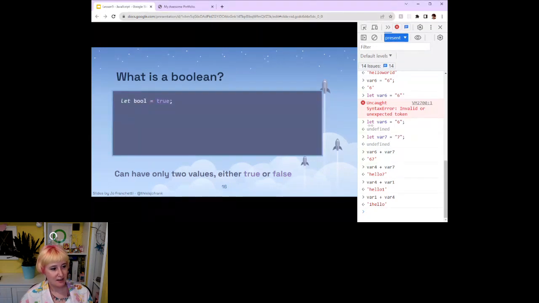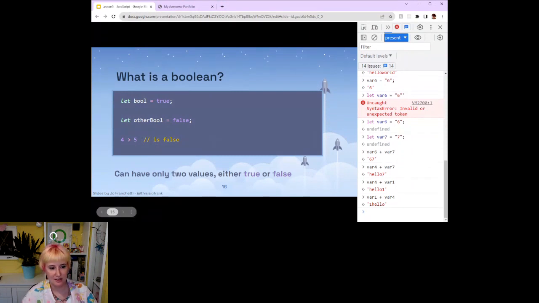So we have created a variable called bool, which we have set to true, and another bool, which we have set to false. This is having a look at how we get a falsy value.